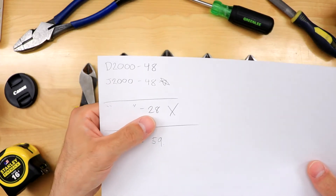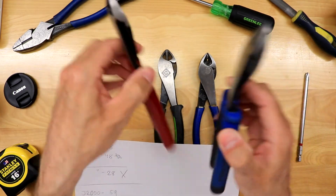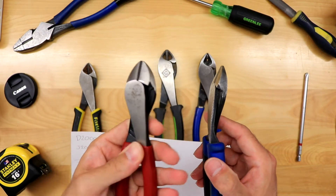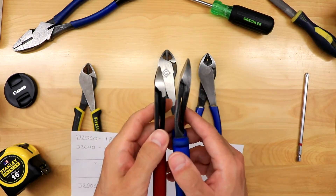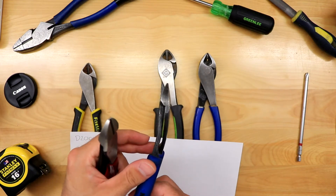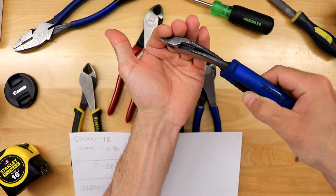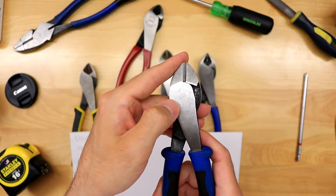Be careful — the 28 model means the two just means the straight head, as you can see right here. If you're going to get side cutters as an electrician, it's not that they're useless, it's just that they're so annoying when they're straight. Because when you get the angled head you can still cut straight with them, but when you want to remove staples you get that leverage — boom. So the angled head is really nice.